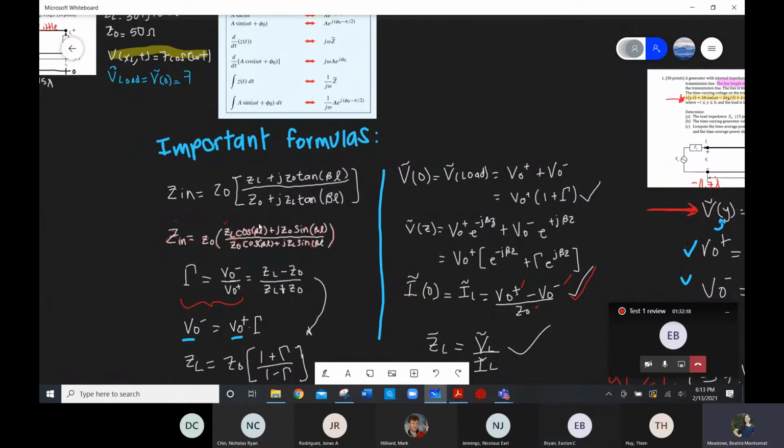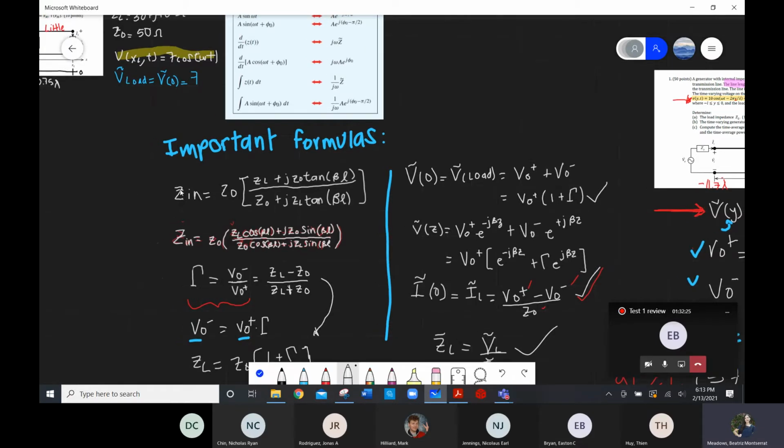Yeah, and it might just be me, but I feel like the only time I see an L is in the Z in formula. I don't remember seeing it anywhere else. But just know all these guys require the negative. Okay, make a note. So all the phasor ones for the I, the V, like that wants to take the negative L. Yeah, you put in negative, whatever you do, because unless you're at the load, which is 0, anything else will be a negative number.